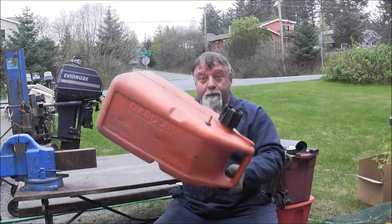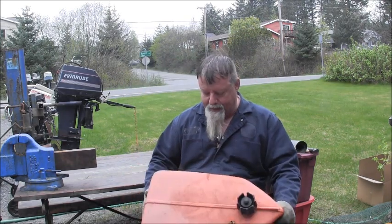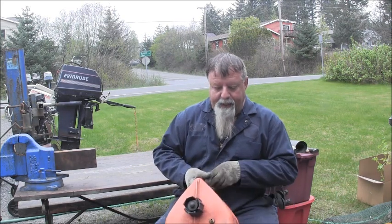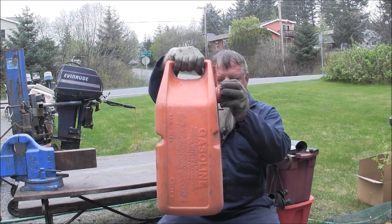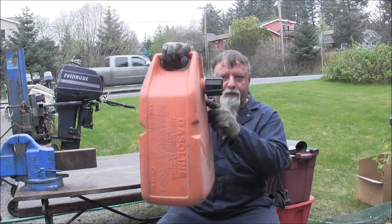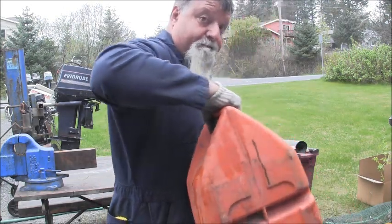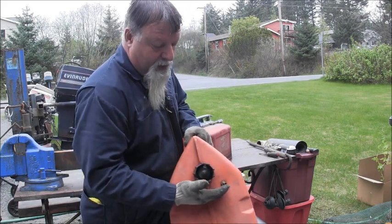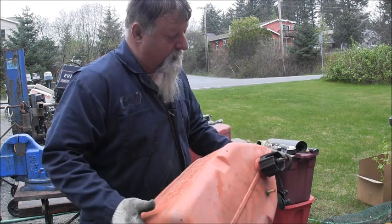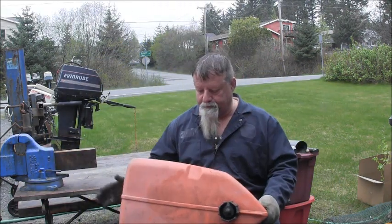Does it look familiar? Like a boat? But what's neat about it is the way you carry it. You carry it like that. So you got the cap and a hose connector up top, so you can walk along with it like your suitcase, you know. And as long as you only got it filled about there, you don't have to worry about nothing leaking out. But it's real cool. It's boat shaped. And this is made by Gott.